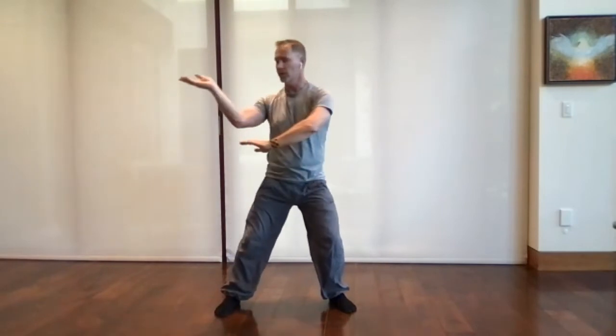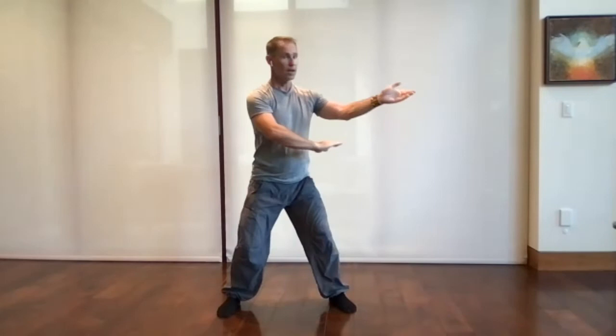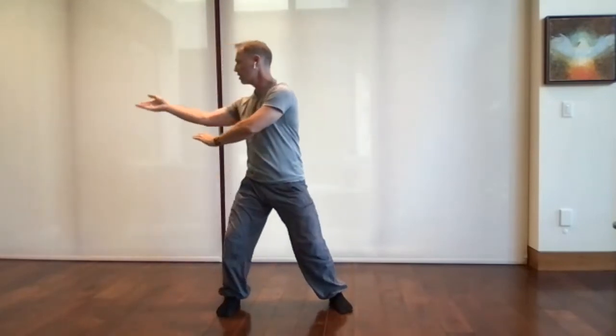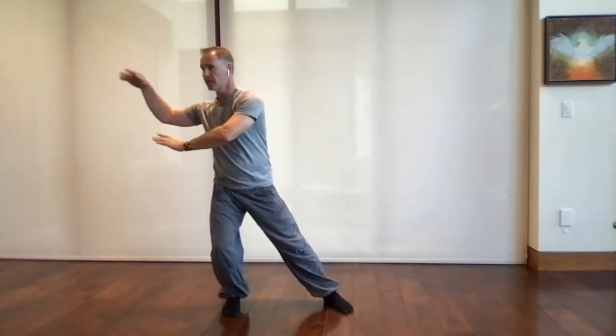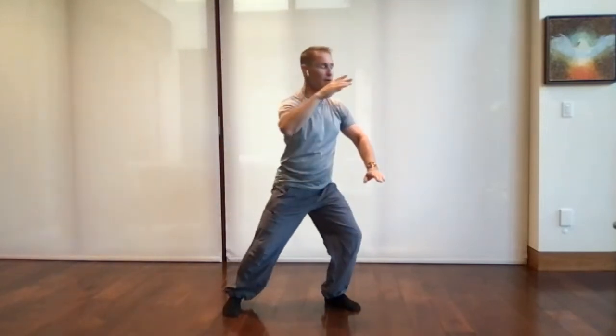So no pushing really. I'm just one hand holding the tray, one hand wiping the table. Now we'll go to the other side. So we'll do one more like this, and we'll get back into the Yang brush knee push. Now the hand that's floating up swats the fly right across my face. And then the hand that just wiped the table comes up to my ear. Fingers facing forward, and I wipe the table and I push.